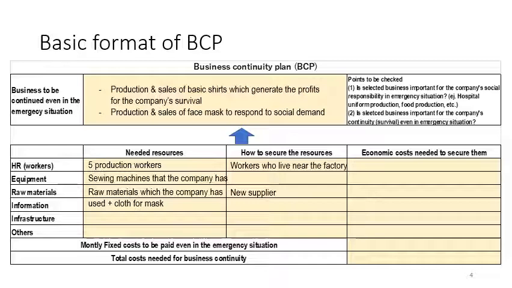Let's think of the case of the garment producer. 30,000 baht may be required as economic remuneration of 5 production workers. 70,000 baht may be required for the purchase of necessary raw material. If the fixed costs, including working place, rental costs, and administrative expenses, are 10,000 baht per month, monthly necessary working capital will be 110,000 baht in total. In such a way, the company can calculate the necessary working capital amount to maintain and supply the business even in the emergency situations such as under COVID-19.